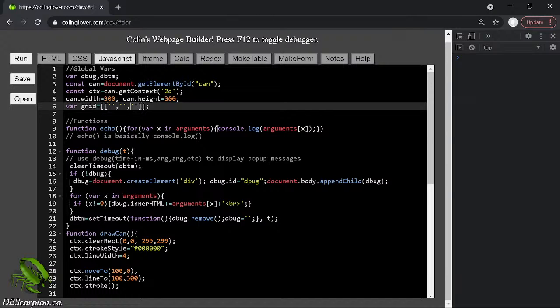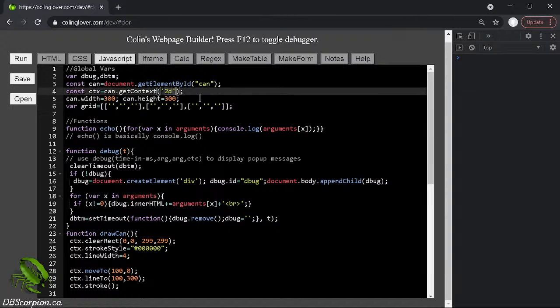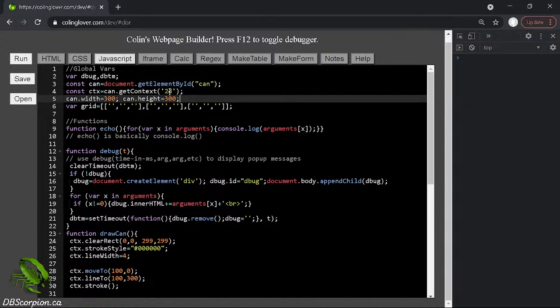So there's the first array, second array, that's the third array. So there's 3 empty strings, 3 empty strings, and 3 empty strings, all wrapped in another array. That's a 2-dimensional array, which is 2D, just like our canvas.